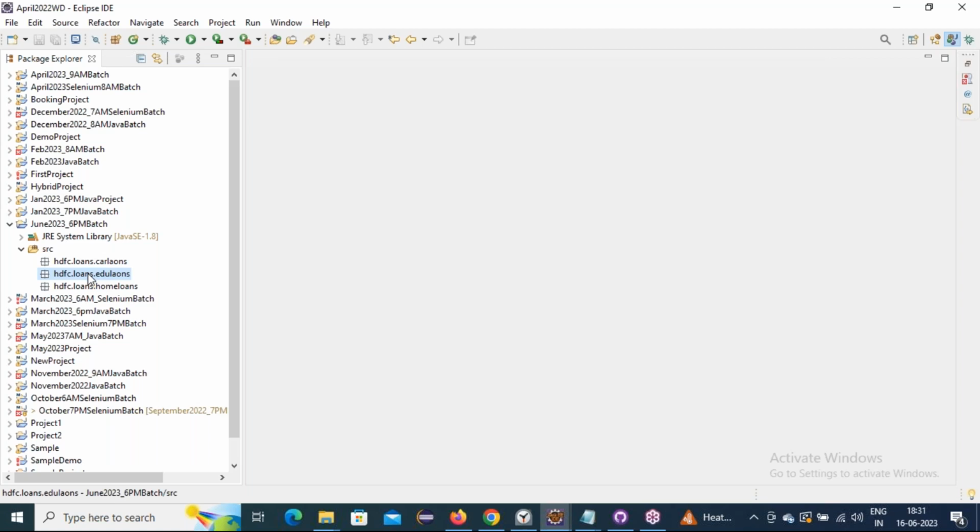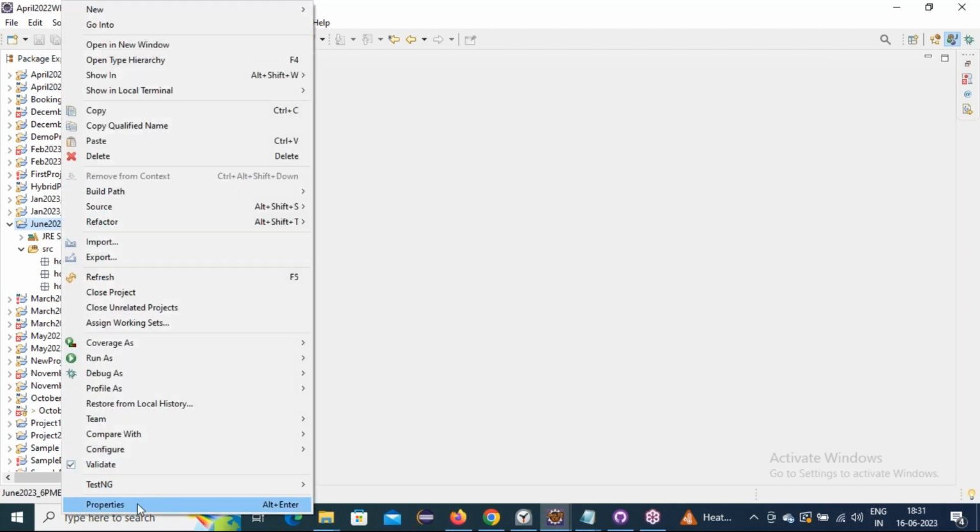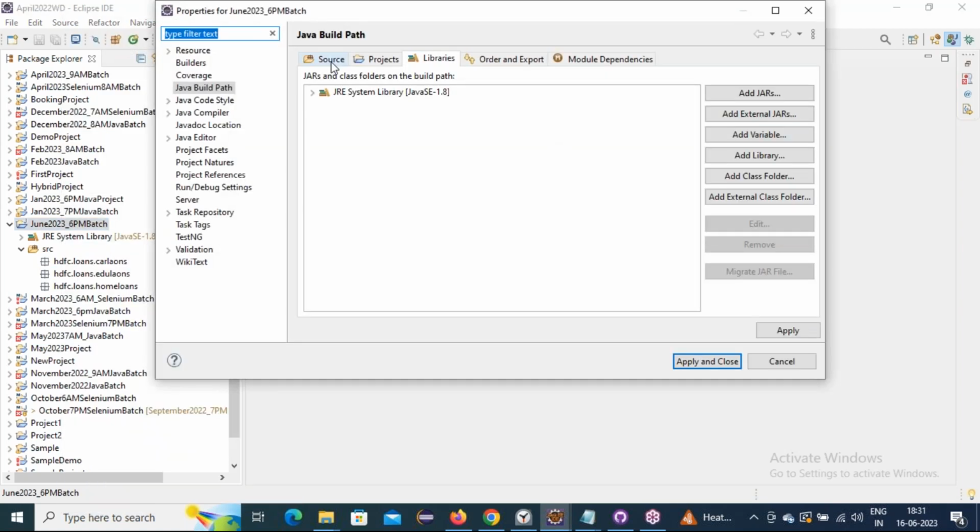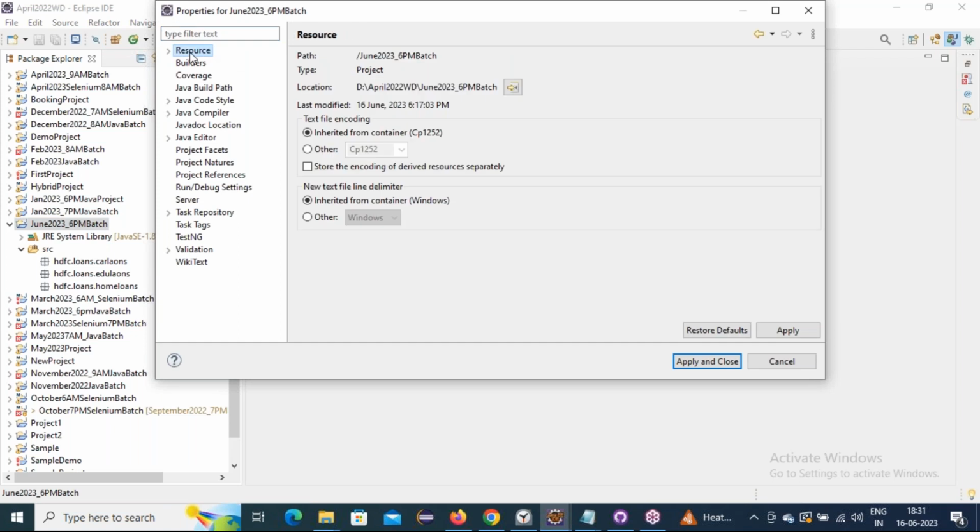How is it represented internally? As a folder. If you want, I can show you. You know the physical workspace location of your project; manually you can open it. If you forgot, nothing to worry. Right click on your project, properties. In the Resource section, if you highlight, we can see the location.